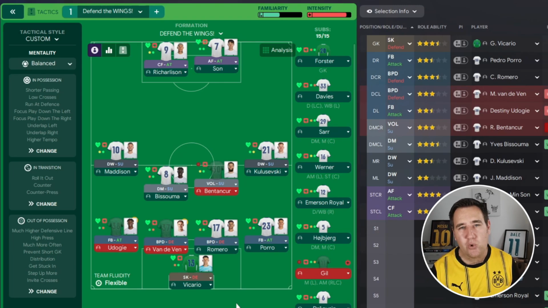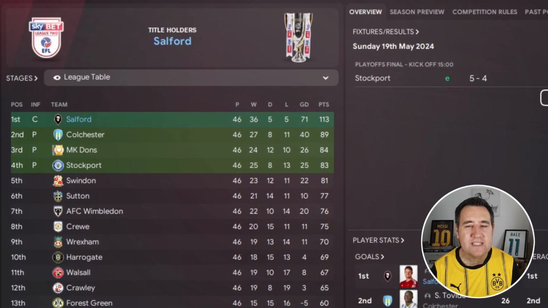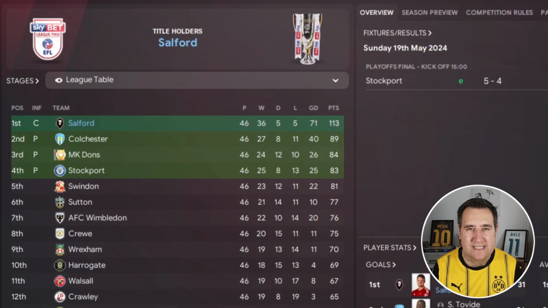But that's enough talking about this tactic. Let's check out the results. So here we go, starting with Salford. And does this tactic work in the lower leagues?